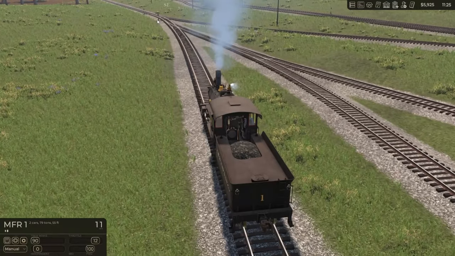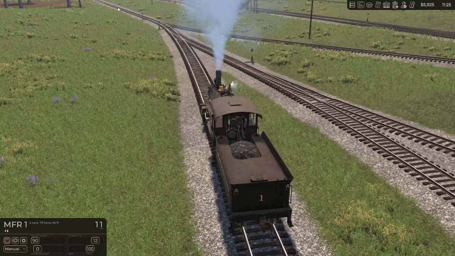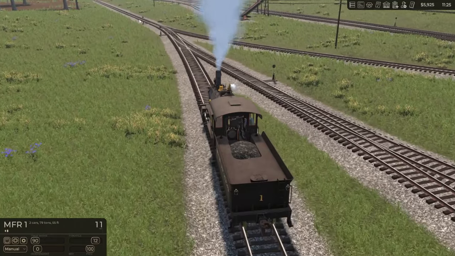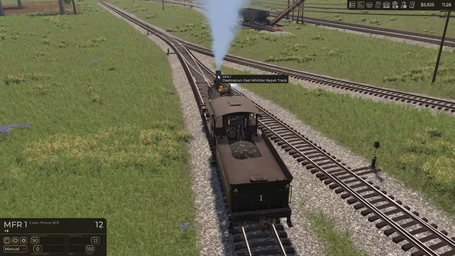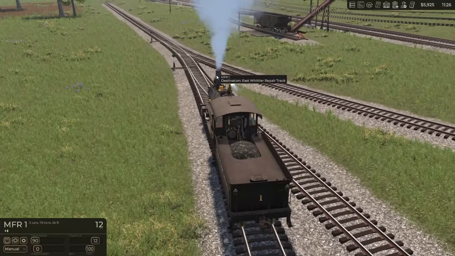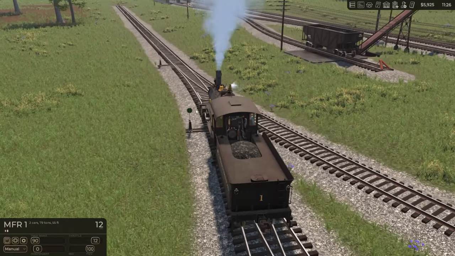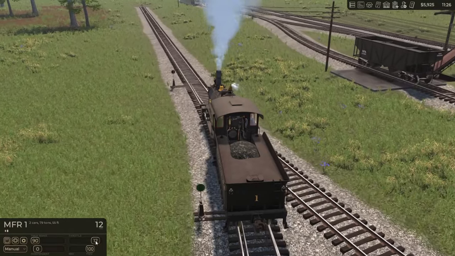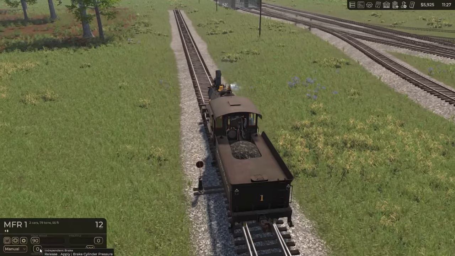Got to get past this switch. Should be good to go this way and that way. And then flip this one so we go back out this way. I think I'm going to pull it. I've got to make up my mind how we want to handle this.